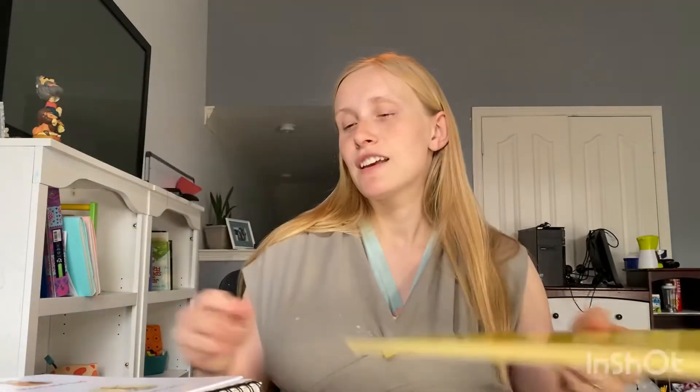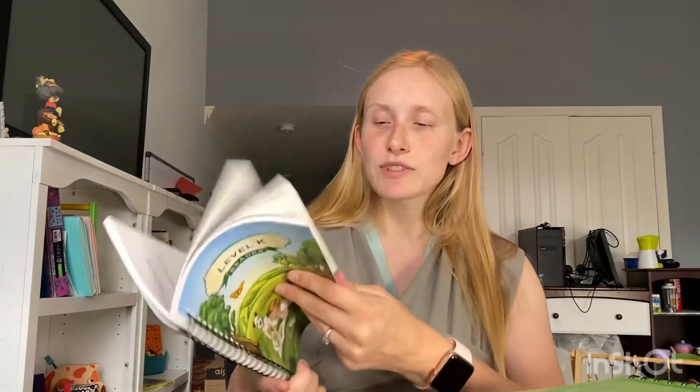So that's the Good and the Beautiful Literature Curriculum — super simple. You get phonics cards, your miniature reading books for the kids, and your course book. The course book has 120 lessons, one to two pages each, plus your Level K Reader. Literature is such a big part of learning for our kids, so doing a good literature curriculum that's easy and that you can do all the time is great.